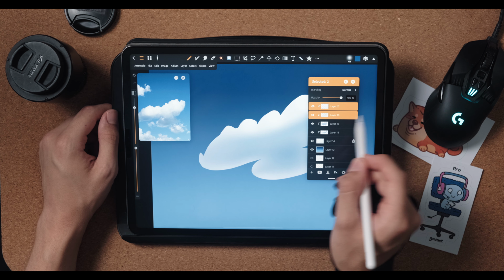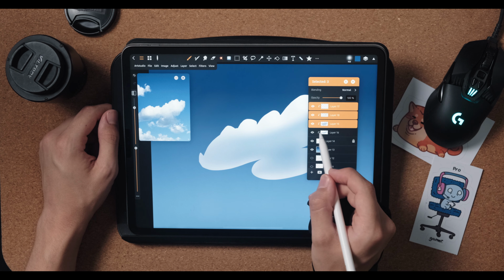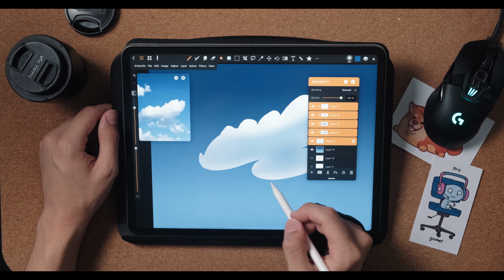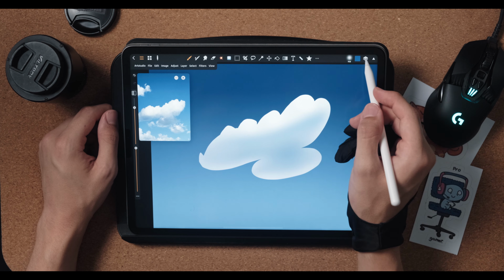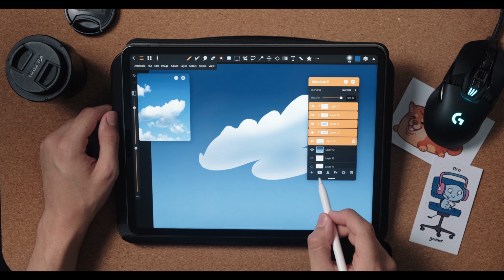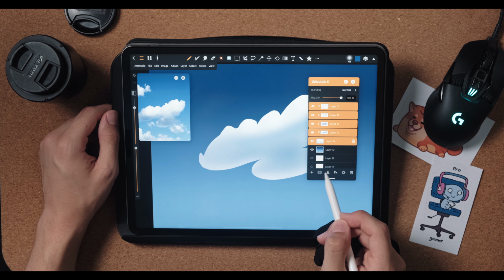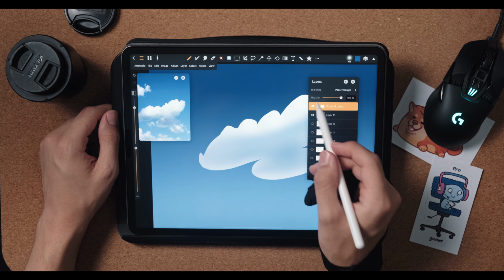Select all those by swiping right really far on each of the layers in Artstudio. There's also a select button on the top. It looks like an S. You can click on it and just manually select, but I prefer just to slide to the right. That works the quickest for me. And now with all of your layers selected, click on the little plus icon with the square around it in the bottom of your layers panel. And there should be an option that says group selected layers. I'm gonna need you to go ahead and click that.